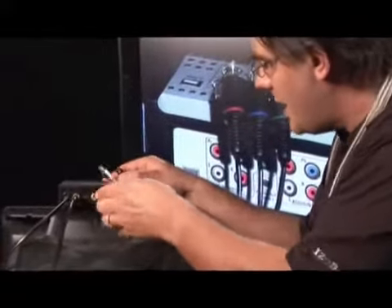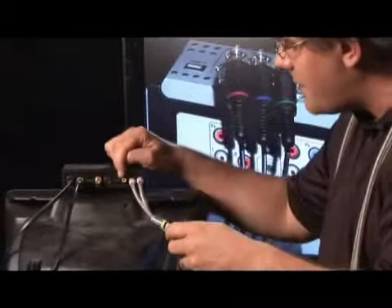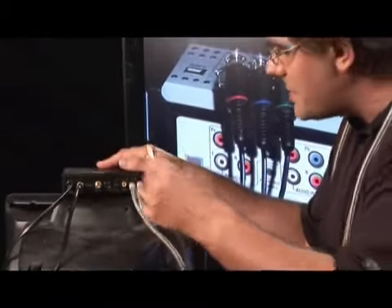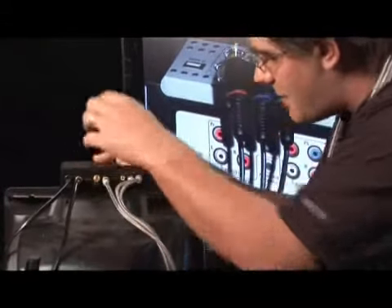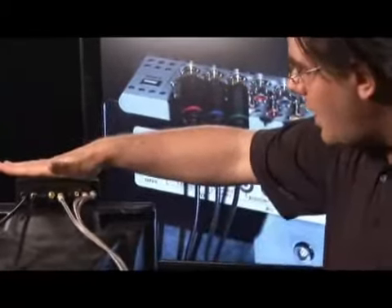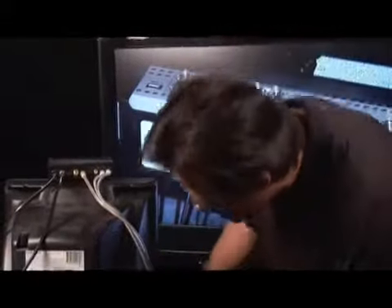We put the white in here for left, the red in there for right. And if we had a third RCA, we can go in here, but we've chosen the better S-Video out, and we simply place that right in there — there's a notch so you can't mess it up too much. Now our modulator's fully wired; let's go down to our DVD player and simply duplicate it.